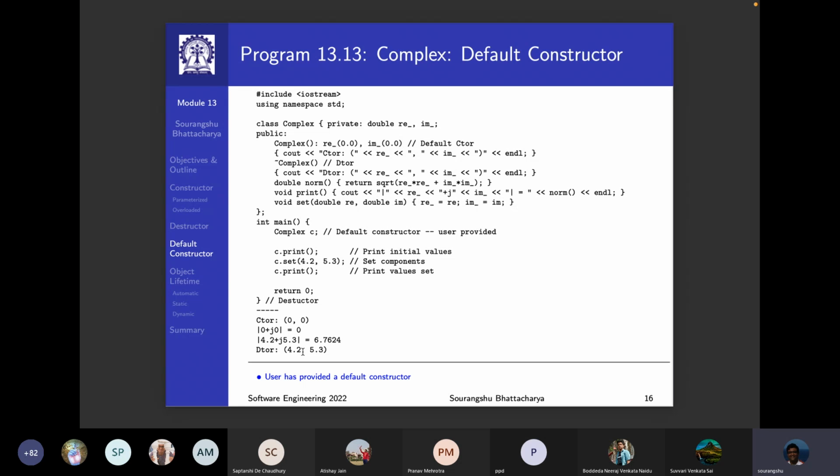Sir, any destructor that we define is a default destructor, right? Yes, any destructor that you define. There is only one type of destructor, only one destructor that an object can have. If you define a destructor, then there won't be any free destructor. If you don't define a destructor, then the compiler will provide a free destructor.